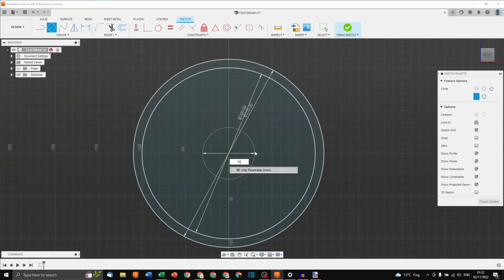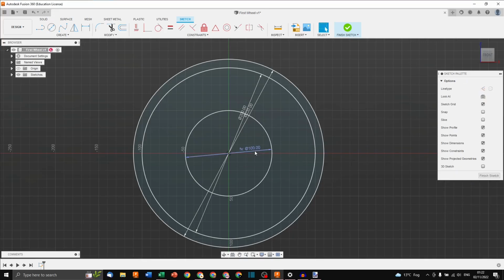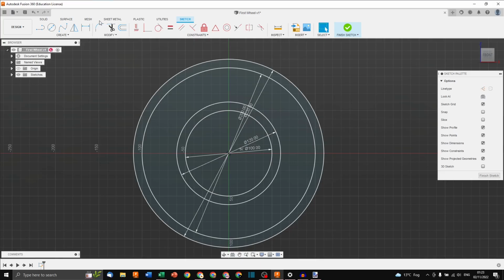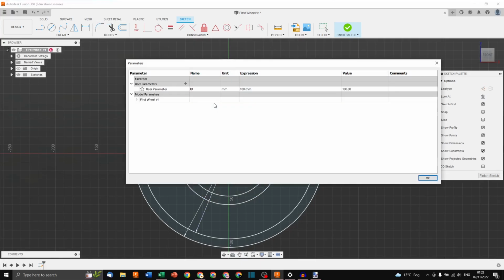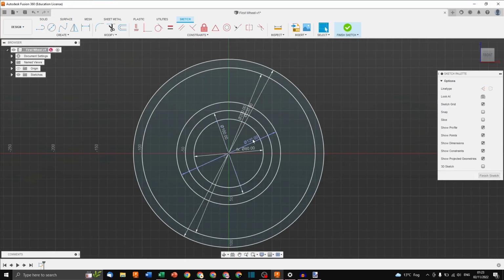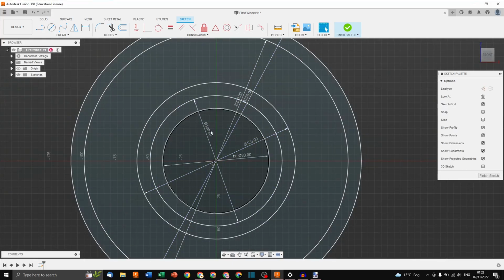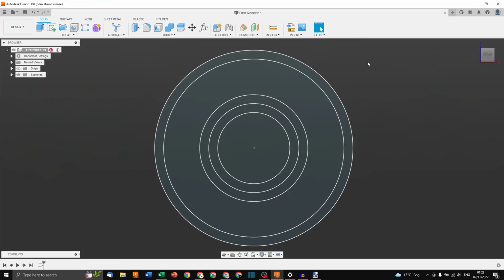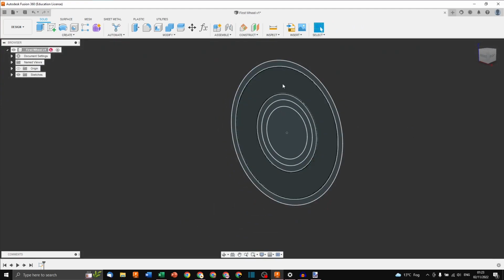Let's keep a parameter for ID. That's where the motor will go inside the wheel. Then we can probably put one bearing seat at 120, and then maybe I switch ID down to 80. And then the second bearing seats can do it at 100. Perfect. All is white, so the sketch is fully constrained, as we like to have. I'm going to clean it up a little bit, just so that we read it a bit better. Like this and like this. Perfect. Finished sketch.